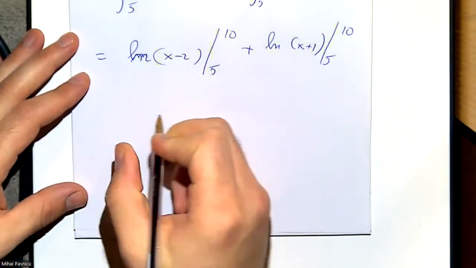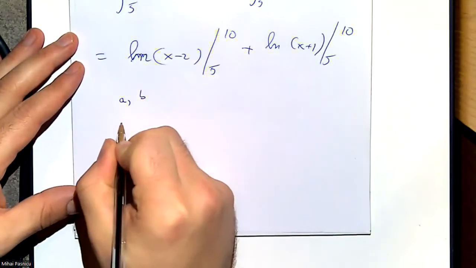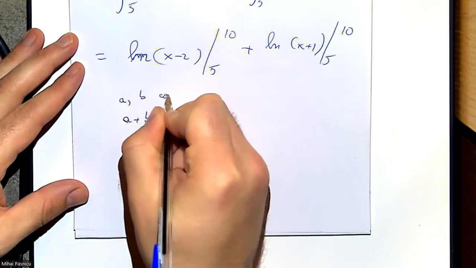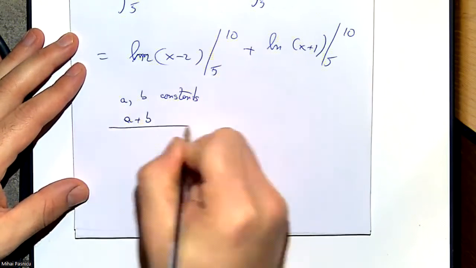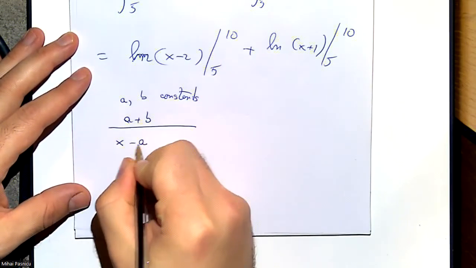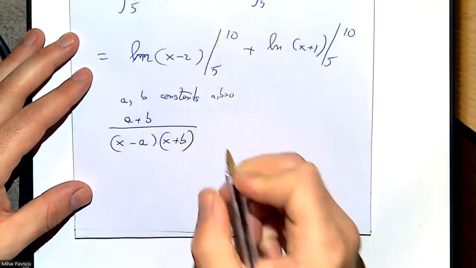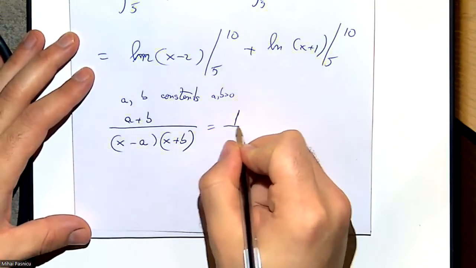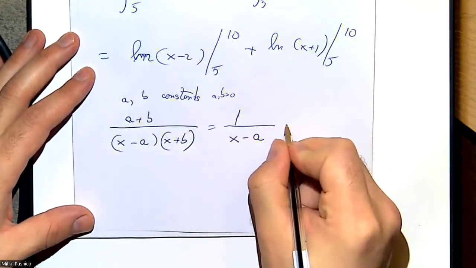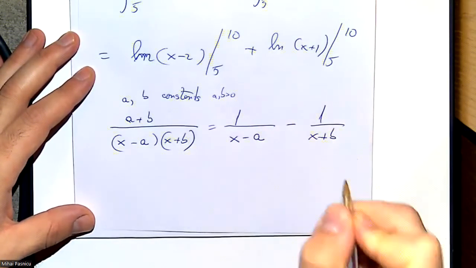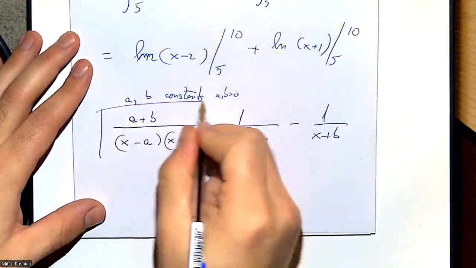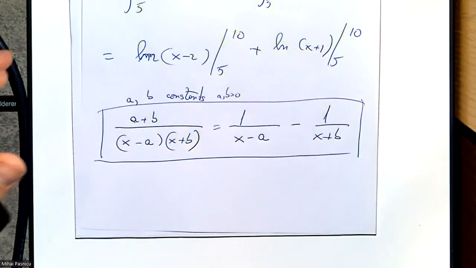If you have constants, let's just say constants a and b, and you have 1 over x minus a times x plus b, let's just put a and b positive, although it doesn't matter, but for being simpler, the result is 1 over a plus b times the log of x minus a minus the log of x plus b. Okay, really, really helpful formula. As you probably noticed, you can try and solve that another way. Again, I think it's going to take a little bit of time.